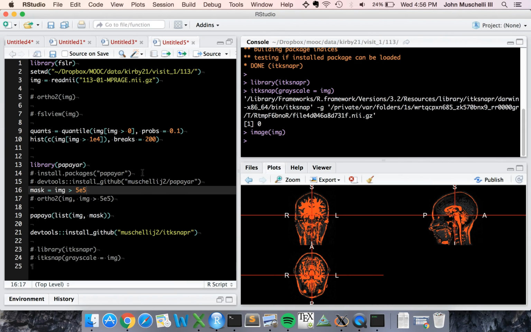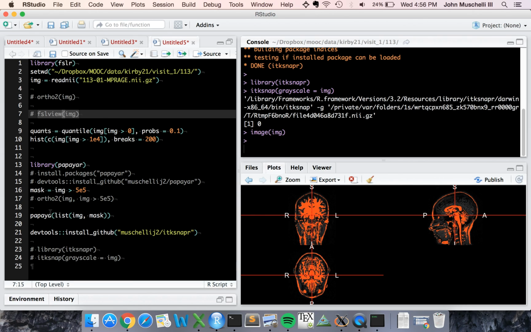But again, papayar will allow you to do this kind of interactively. You have to play with some of the controls to get a handle on it. We're not going to go into all those controls here, but it's good at least for the very basics of putting an image and an overlay. And you use this papaya command. There is the ITK-SNAP R, if you've ever used that and you're more comfortable with it. FSLView also will allow you to do an interactive viewer that has a little bit more tools, has the ability to do histograms. If you want to install Mango on your own, that is also an option.